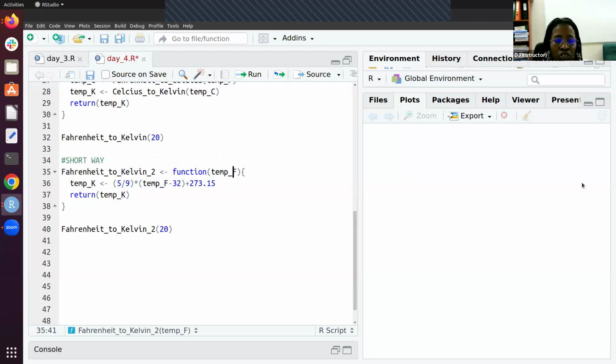So try to make a function that takes in two arguments and then returns a vector containing those two arguments.